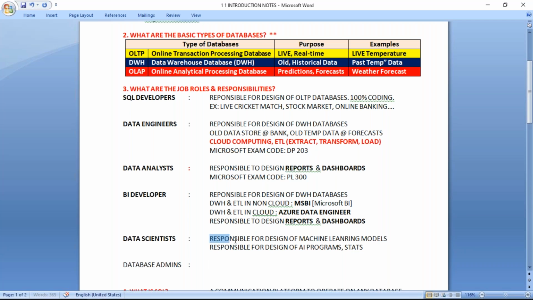Yes, they are responsible for management of OLTP, data warehouse databases. What about OLAP? The beauty here, OLAP databases are auto managed.